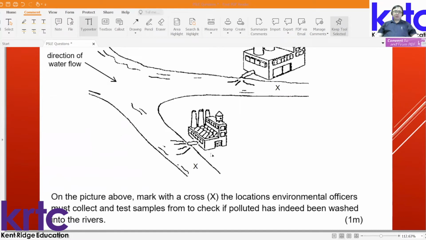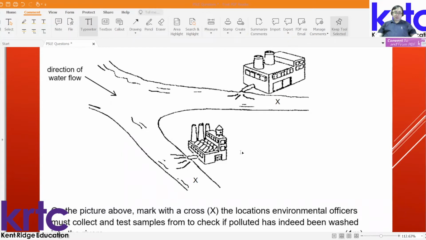So here, they must take this water to test, and of course, they must also test against water upstream, right? Which I have not marked because that's not part of the question. Here we'll see if there's pollution. Upstream, we'll see what the water normally looks like. Anywhere upstream will do, but here downstream of the factory, or whatever facility this may be, is where you have to collect your water.